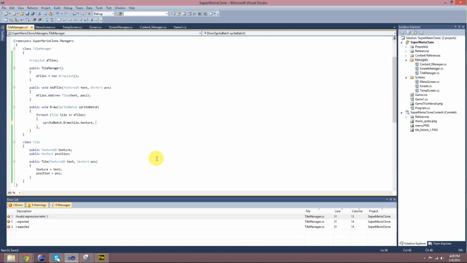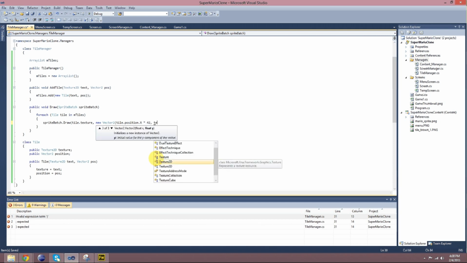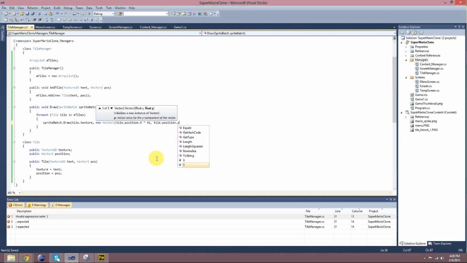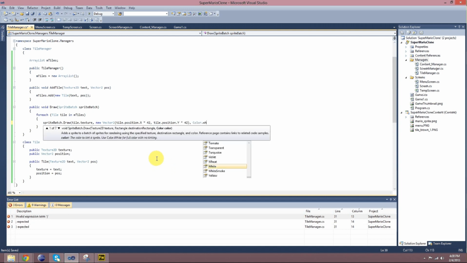So for the position, we'll do a new vector2, tile.position.x times 42, tile.position.y times 42, and then no tint.